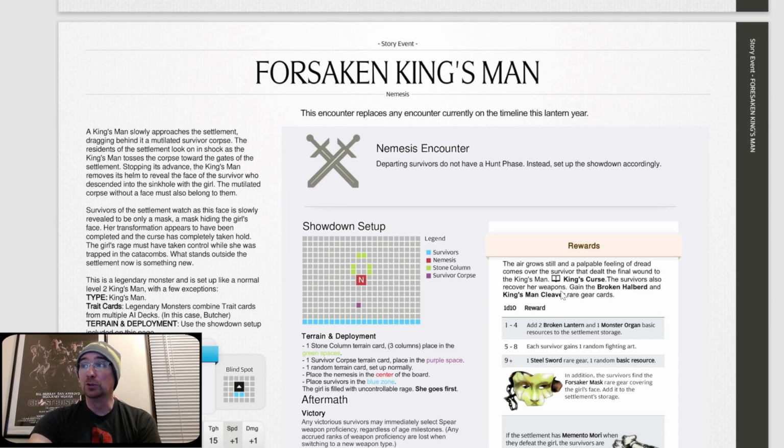survivors also recover her weapons when you beat her, and you gain the Broken Halberd and the Kingsman Cleaver rare gear. Because she was covered in butcher's blood, because she's gone insane, because she's been forsaken, not only from her original people to Stars settlement by the tyrant, but now she was left down there to die by the survivors when the rope was cut. She's just super pissed. She goes super insane.